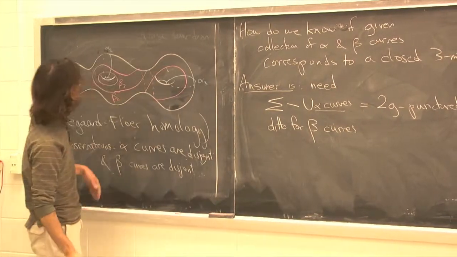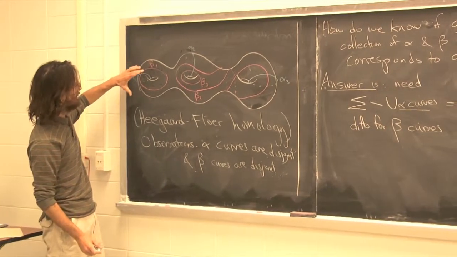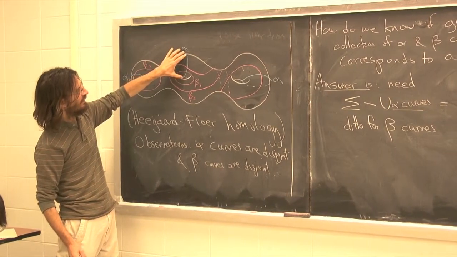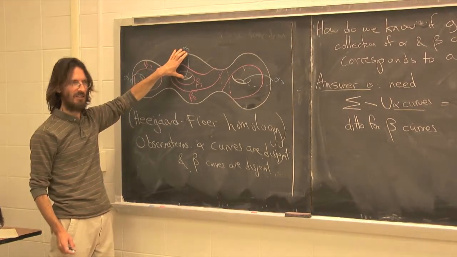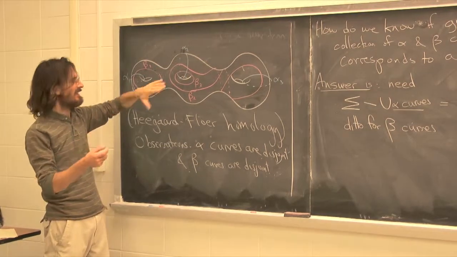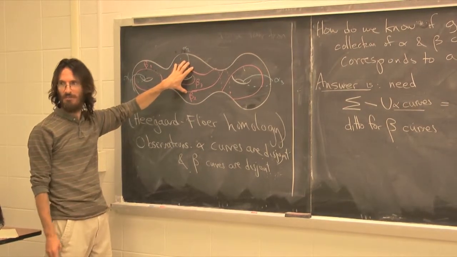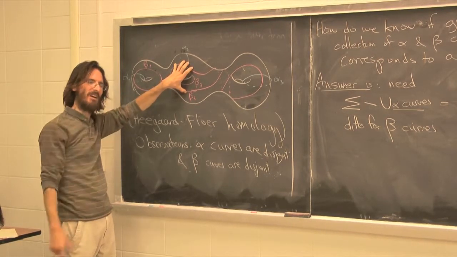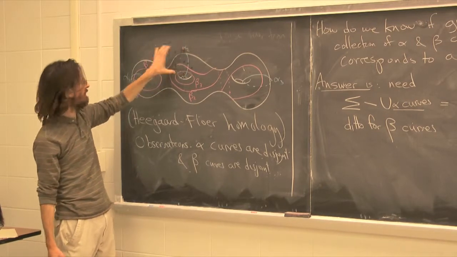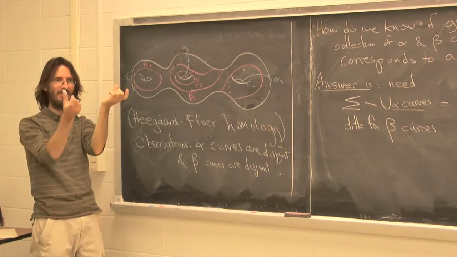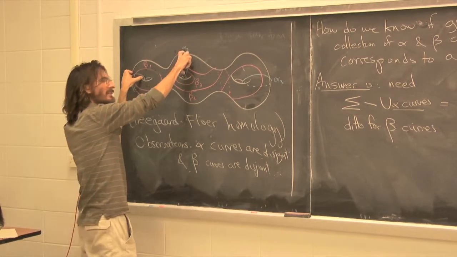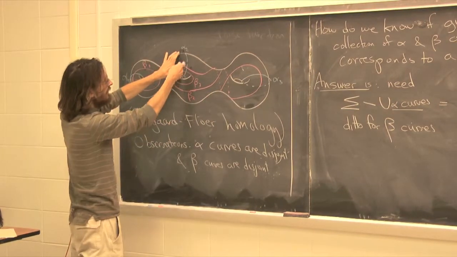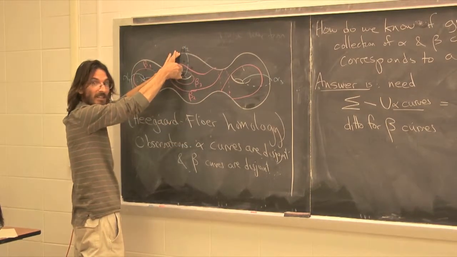So what's going on there? Well, you can see it here with these alphas. What's going on is that if you take this surface, it's useful to think about the actual solid handlebody that this bounds in R3, right? And if you're going inwards to the handlebody, you attach a two-handle along alpha 1, that means a thickened-up disc along alpha 1, and a two-handle along alpha 2, and a two-handle along alpha 3, right? You've changed the boundary of the surface by cutting along here.